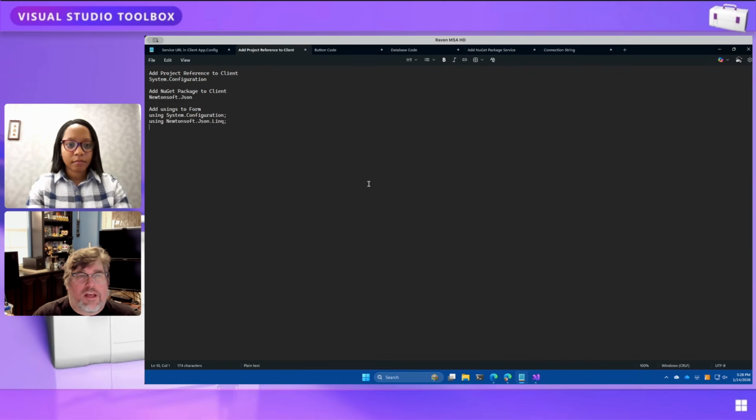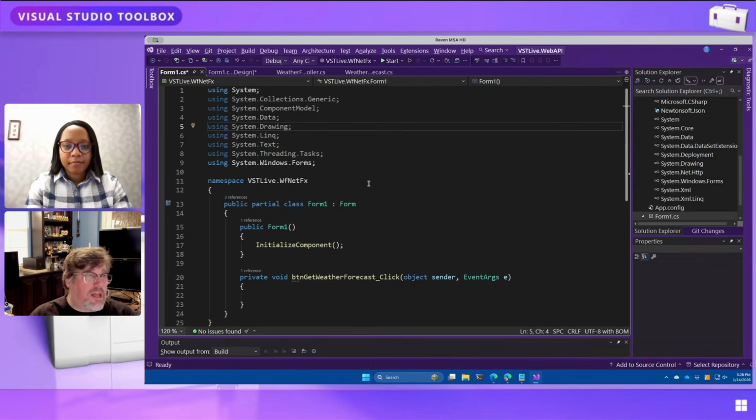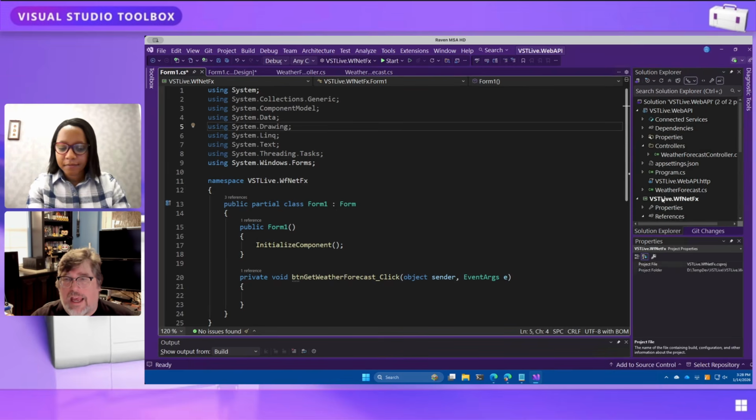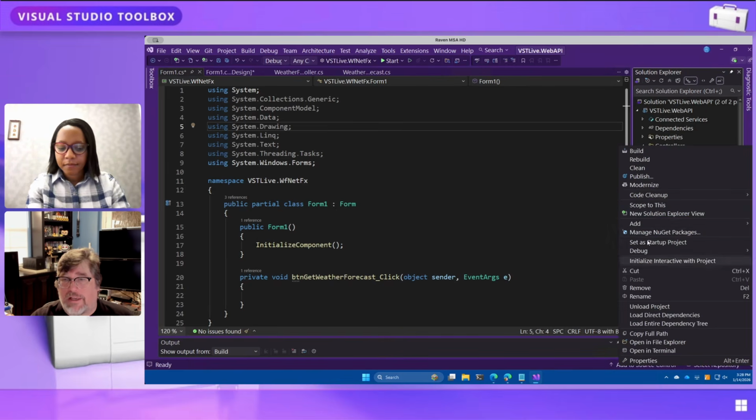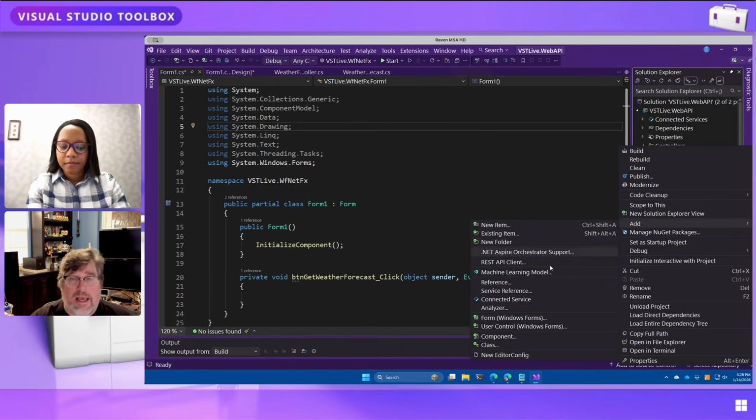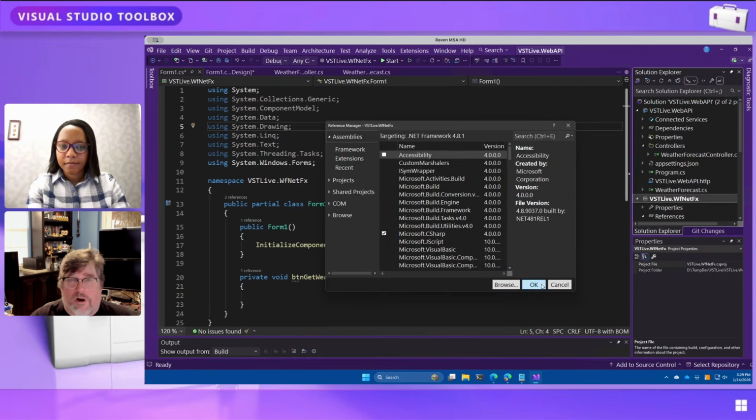And if we look at the project references, I said we had to add Newtonsoft via NuGet. But I also need something called system.configuration. So system.configuration is going to allow me to read things like the web service URL from a config file. And there's a method to my madness here why I'm even going this far. So if we go to our project again, we're going to do an add reference because this is one of the components that is included with the .NET framework.